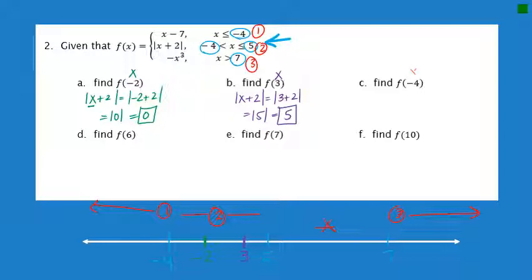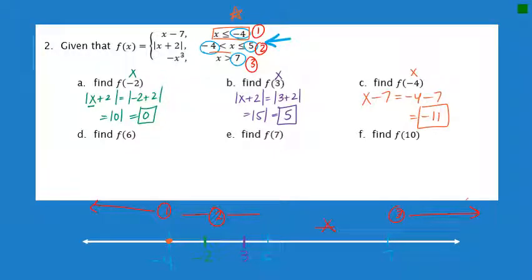Next, I'm going to figure out where negative 4 falls. So negative 4 falls on a boundary line. So when that happens, you need to go back to your constraints up here at the top, and you need to figure out where the inequality with the bar underneath it is. So if I look here, I see 2 places where negative 4 is used, but I want to use this top one because that one has the equal to bar. So that means that's exactly where negative 4 falls. So I'm going to use the function x minus 7, and I'm going to plug in negative 4 for the x. So my final answer would be negative 11.